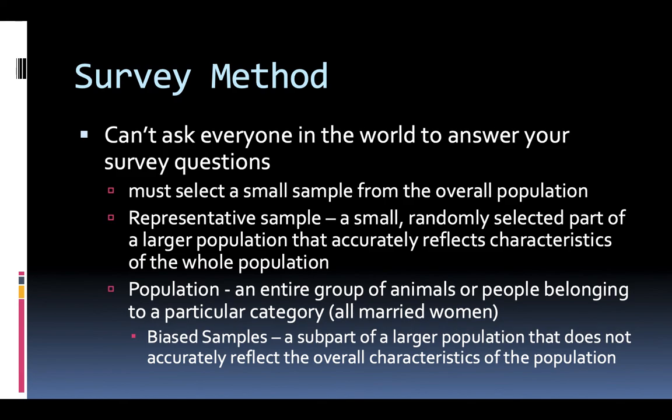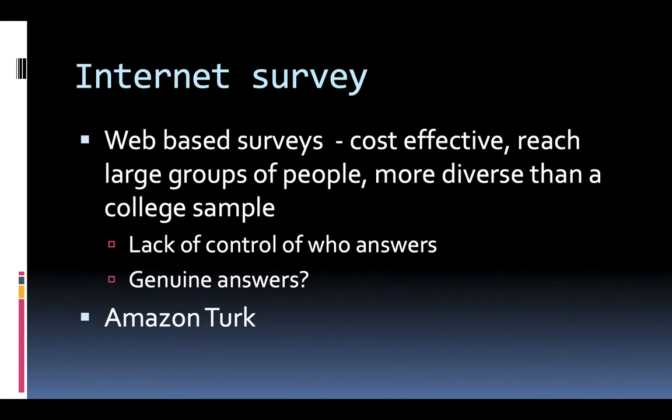And it's a classic picture of President Truman holding up a newspaper saying Dewey beats Truman across the top, because of poor sampling methods. They got a biased sample. So you always have to make sure you have a representative sample of the overall population and be very, very careful about that. There's also a bunch of internet surveys.